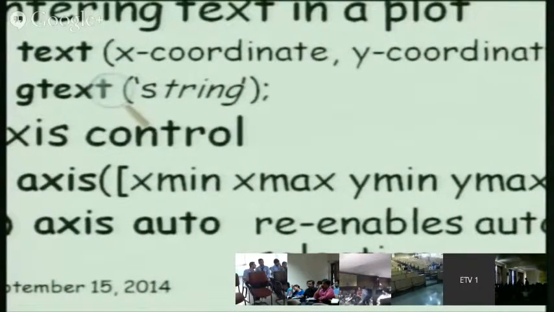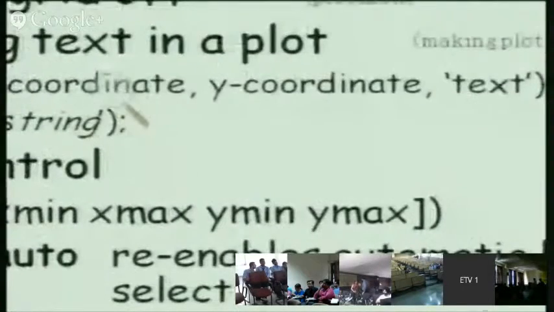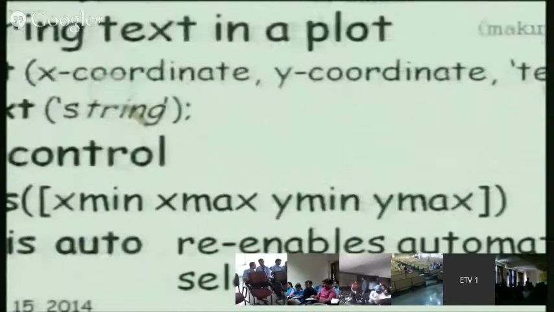So our x value is -4 pi to 4 pi. It was automatically giving it as -15 to 15. If you want to plot between -20 and 20 or between -30 and 30, you have to give the value of x min and x max here. Similarly, y min and y max also. Put these four values in a square bracket and put it inside a round bracket, and it will change the axis.